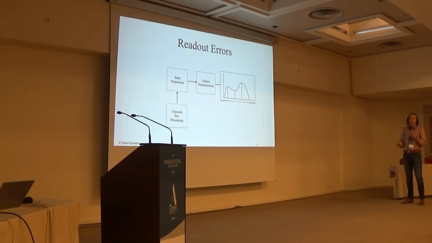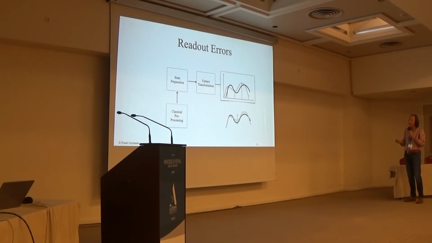And then you get the distribution. Quantum computing most often spits out a probability distribution, and you need to interpret this probability distribution: what is the result of your algorithm? So this is the disturbed distribution, and what you are interested in is the correct distribution that the algorithm should spit out. And then you need to correct it, with some sort of error mitigation.